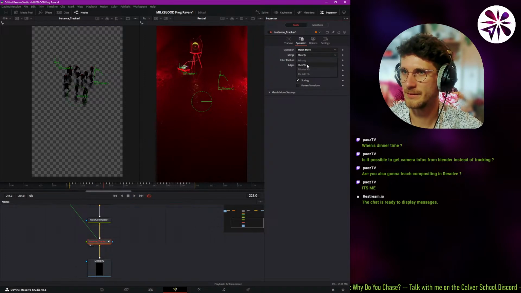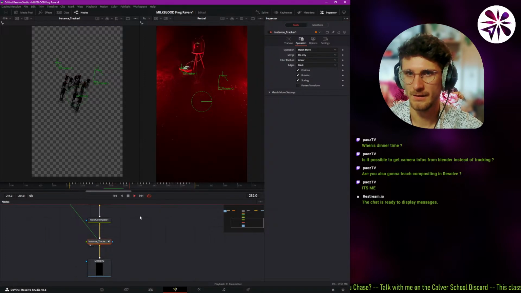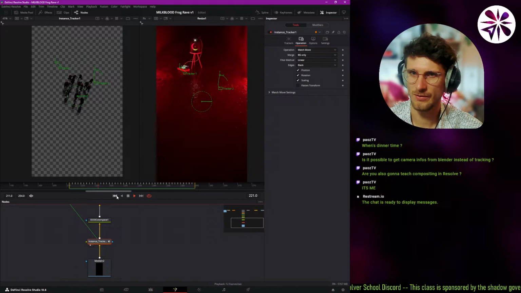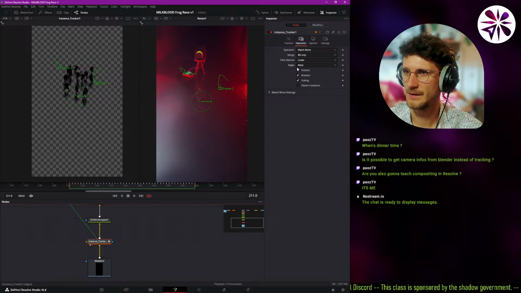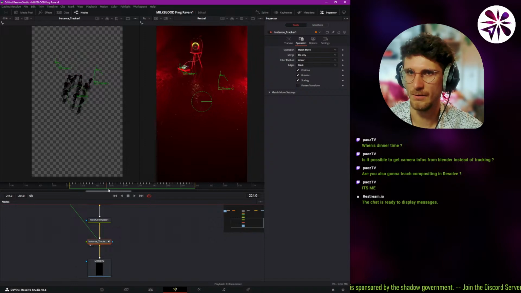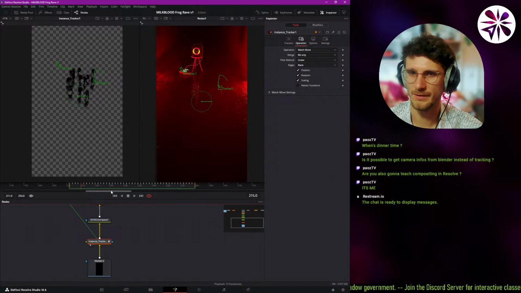Oh no, because it's background. Background only. Ah, that looks kind of strange. That looks very strange. Oh, there's also a big jump. Oh! Okay, now the tracker didn't work, the right one.